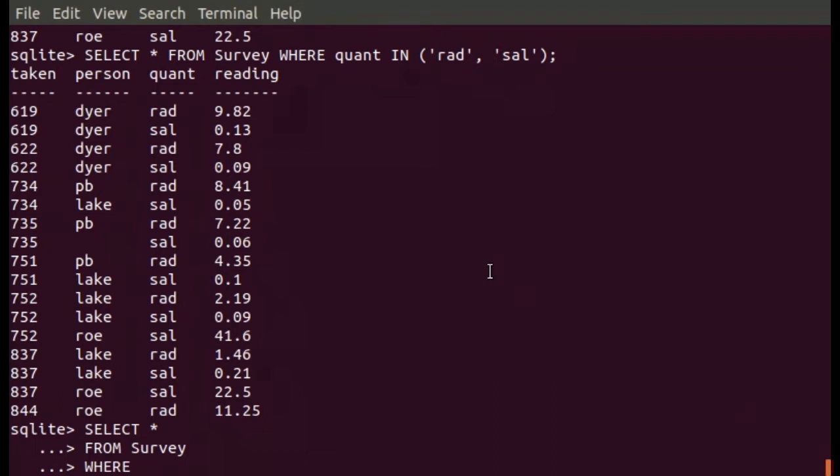We said, okay, I see where person is equal to row, and person is equal to lake, and the measurement quantity is equal to salinity. Okay, so let's execute that and let's see what happens.